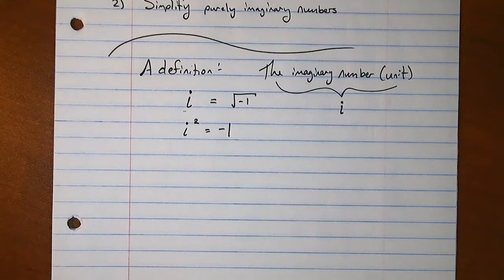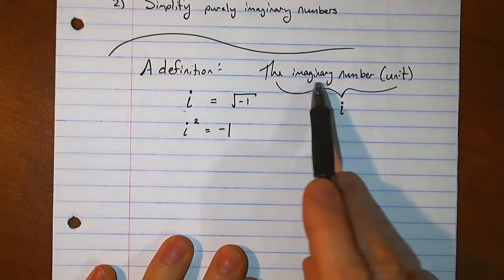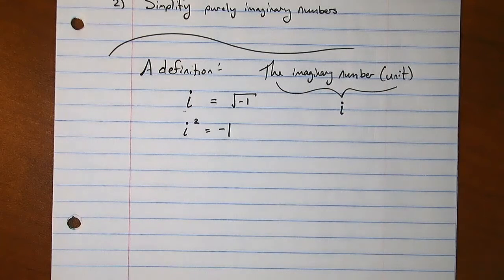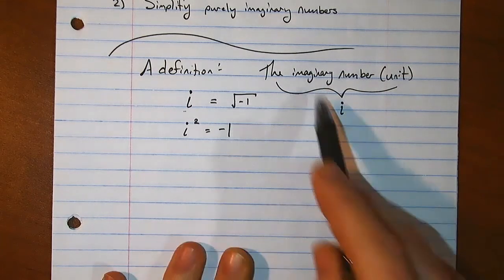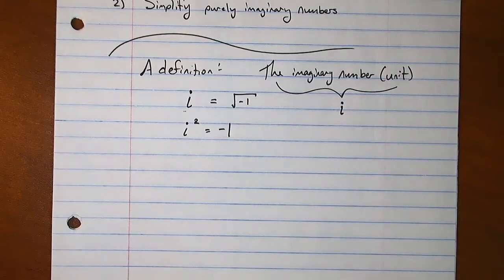Okay, now I do want to talk for just a second about the terminology here, because this is, in my opinion, a very unfortunate terminology. We call these things imaginary numbers. And in English, imaginary has a certain connotation with it, right? Because when we talk about imaginary things, we talk about things that don't exist. For example, perhaps unicorns are imaginary, or leprechauns are imaginary. We have this concept of this creature or entity, but we know that in real life, you never run into them, you never see them, you never bump into them.